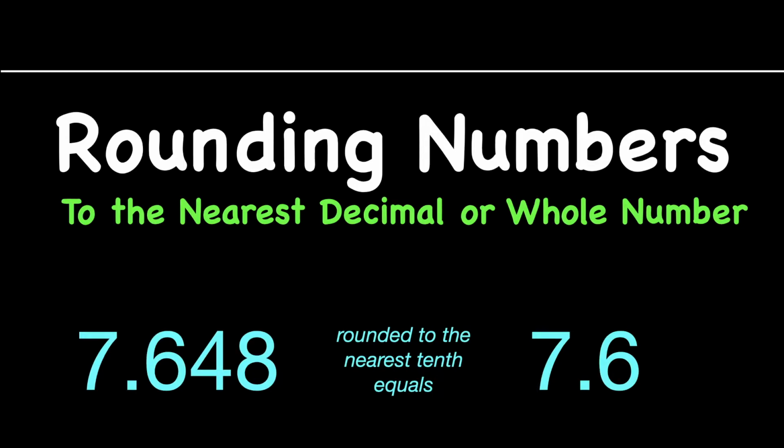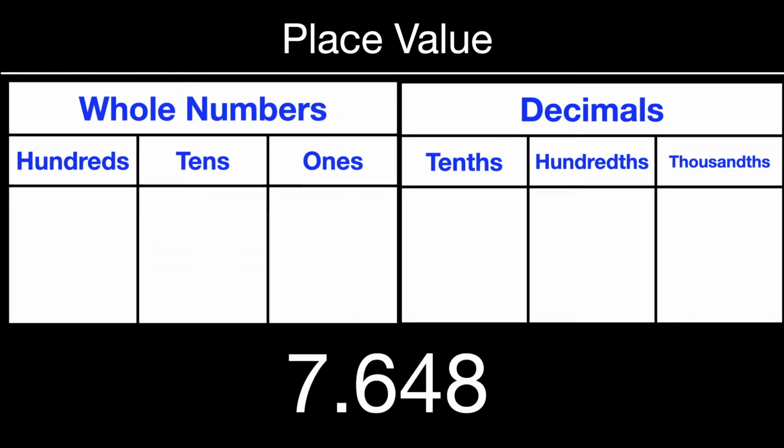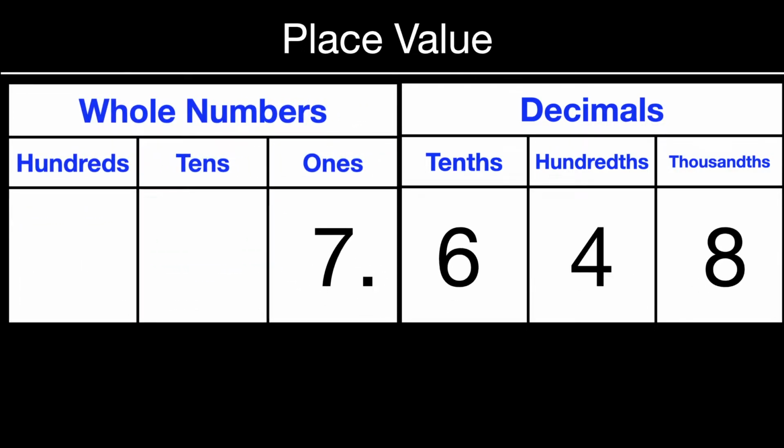Our lesson today, we will talk a little bit about place value. We'll review the steps again, and then we'll solve 3 problems. Okay, so 7 and 648 thousandths is in the decimals and whole numbers place value. So if we put that on a place value chart, remember that the ones place value is like the launch pad for whole numbers and decimals.